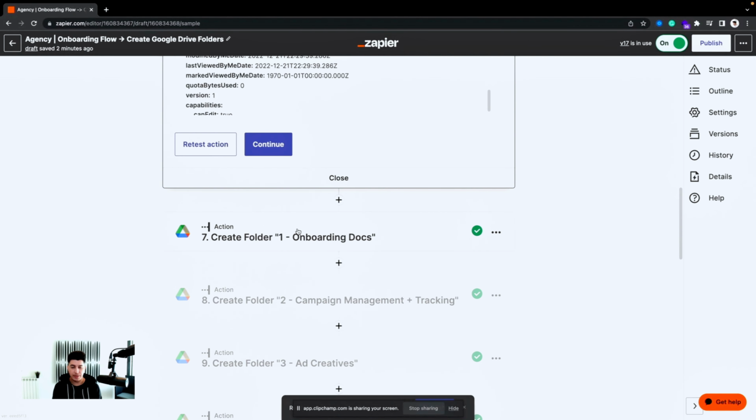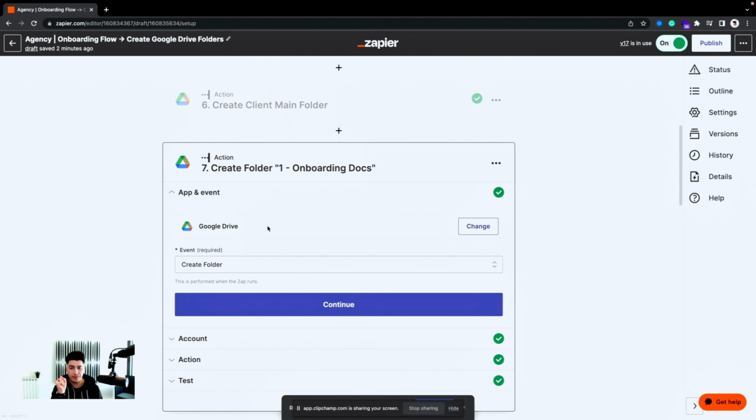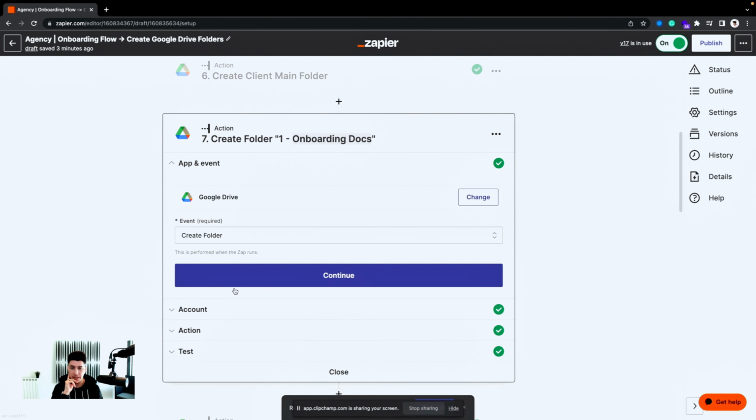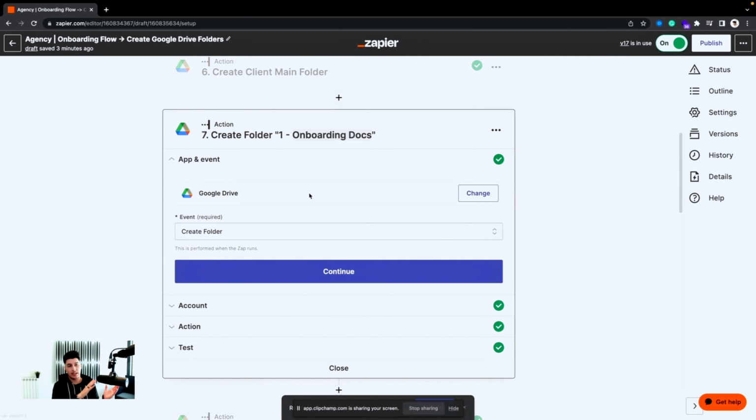Then once we have the main folder, we want to create 5 additional folders. One is onboarding docs. Onboarding docs is everything that is related to the onboarding funnel, and the type of information that you need him to provide your client. Make sure that everything is added here. And by the way, these 5 folders are team-faced and not client-faced. I will explain in more detail what that means.